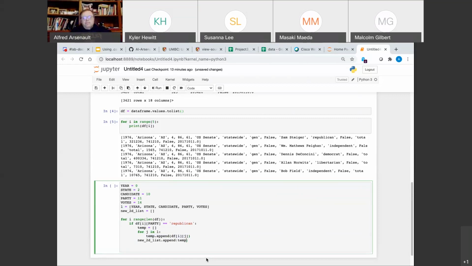So what this does is this is the code that builds the new 2D list that contains only the data that I care about. Okay, so this is step 10 that we just talked about. This is going through the original data file, going through the original list, and creating a new row by appending only those elements I care about, and then appending that new row. And when this is done, I have the new 2D list. That's all I care about.